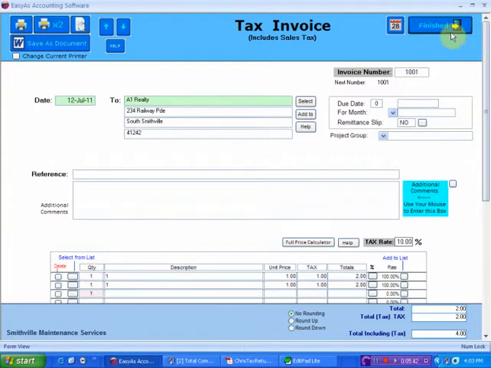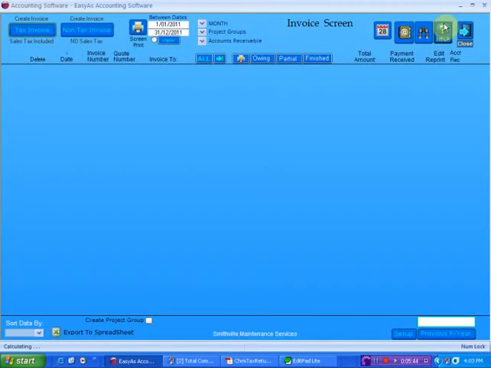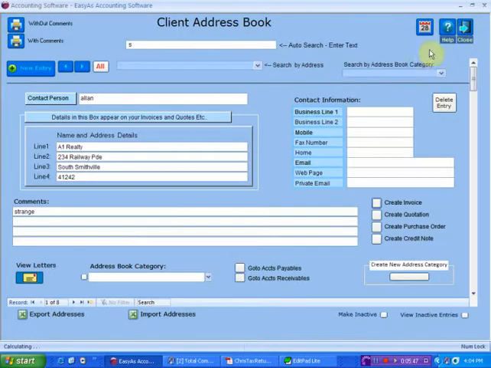I'm just putting anything in here. I just want to jump out of here. I'm going to close here, and it's going to go back to where I was. Now, what's unique about this is, if I click invoice here now and create another invoice, it's going to show me all the invoices that were previously created for this client. That's when I come in from this screen.